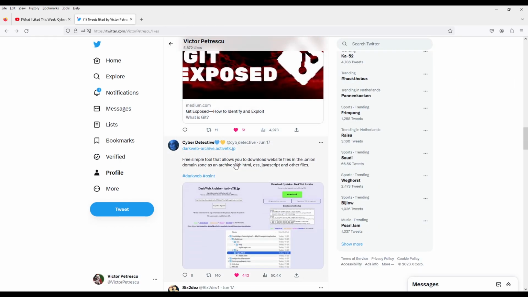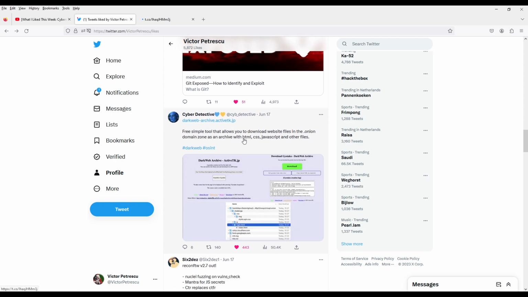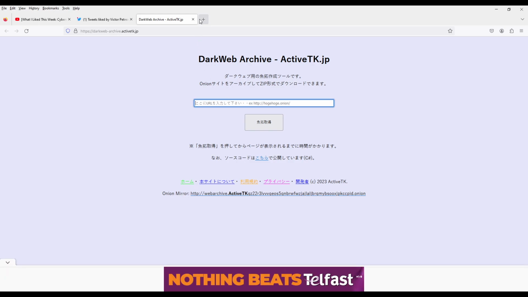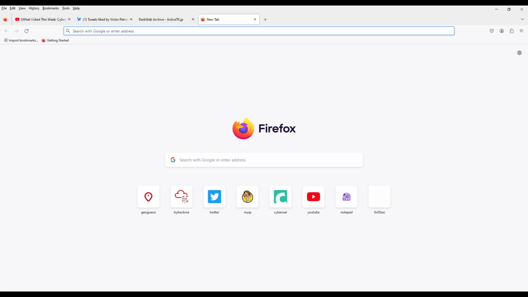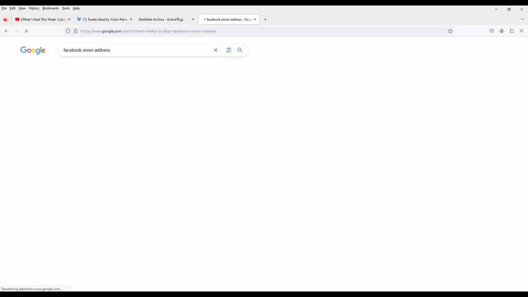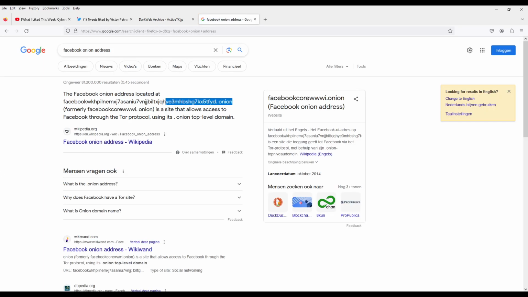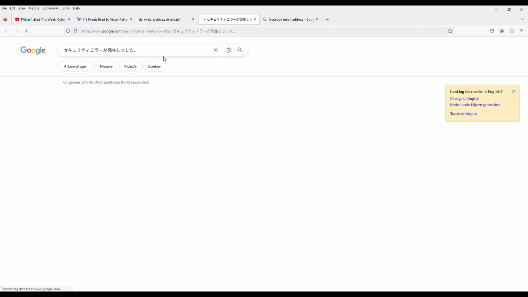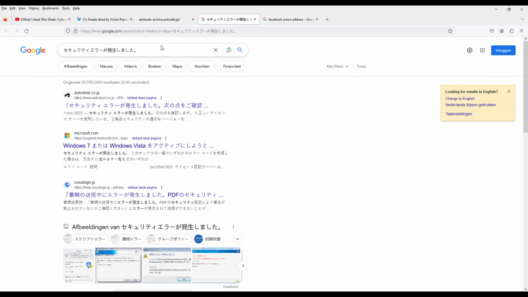This one is actually interesting. It allows you to download, or so they claim, an onion URL. So let's see. Not really sure what that means, but sounds like it didn't work. Okay, I'm not going to bother with it.